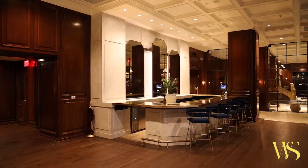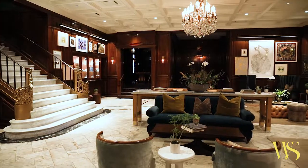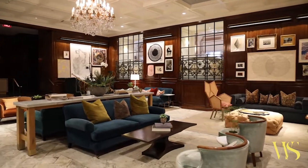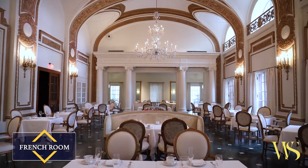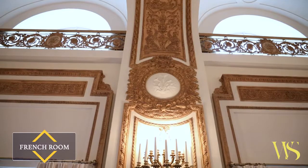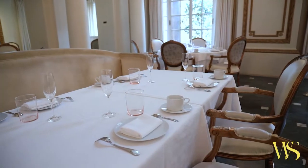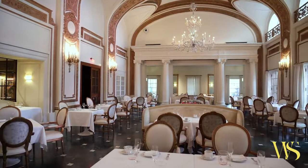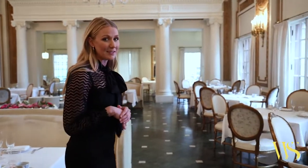City Hall Bar is the Adolphus hotel lobby's functioning bar and it's usually available for your guests after your reception ends. But if you're searching for a private, exclusive after-party feeling, look no further than the beautifully appointed French Room Bar, which can be reserved after 11 p.m. for private events. And here we are inside the French Room — the hotel's private fine dining restaurant, but also a stunning option for your reception. Everything inside the French Room is original, including the flooring, banisters, and the hand-blown chandelier. You can seat 65 with in-house chairs or 100 with rental chairs and wall-to-wall tables. If you'd like to host a band or DJ in this space, 50 or 60 guests fit perfectly.